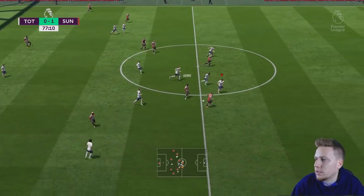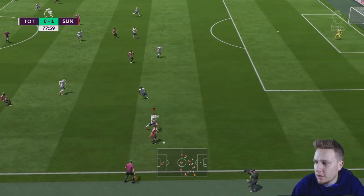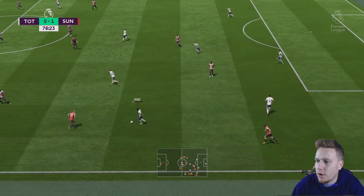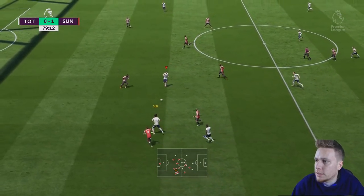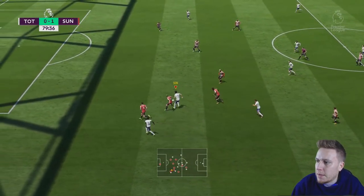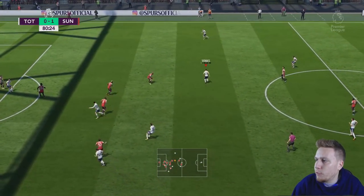They're not even going defensive, Sunderland. I thought they might stick some extra players back, but they are still committing bodies forward and looking to kill us off. Good challenge, though, from Alderweireld. Now the counter-attack could be on. Here's Goretzka. Looks for Son. Flicks the ball inside. Fernandes plays it back to the feet of Son. Can he get away from his man? Ball just kind of wouldn't fall right for him.